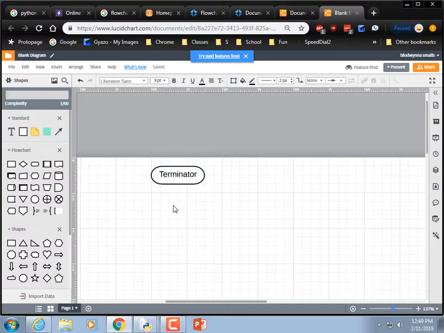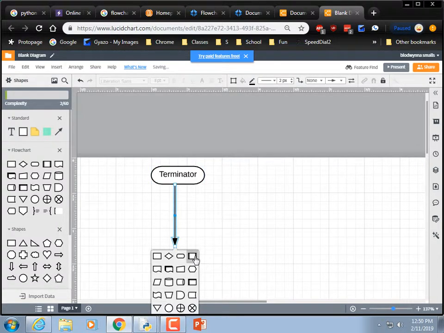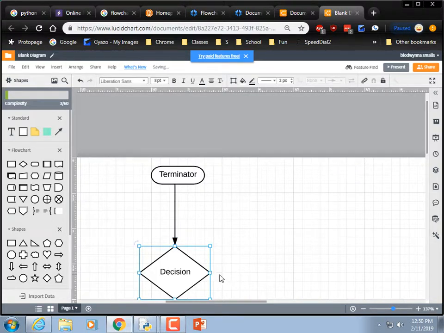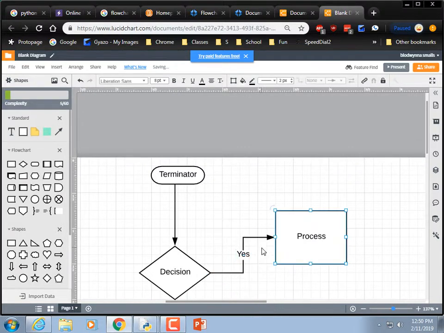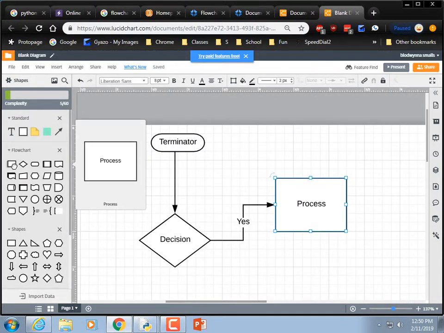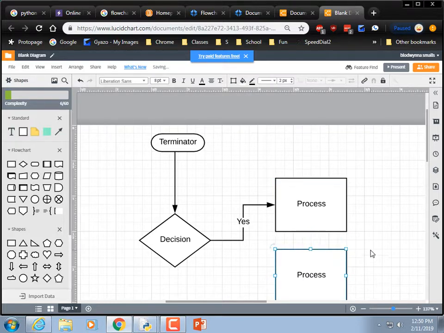All right, and then you notice that as you move your mouse closer to a shape, your cursor turns into a crosshairs, and you can click and drag and get an arrow. Now, honestly, that's not usually the way I do it. But if I do that, it comes up with another menu of shapes. I'm just picking these shapes at random. What I normally do is I draw a box, a second box, and then I hook them up, right? I come up here and I click and drag to get the arrow like that.